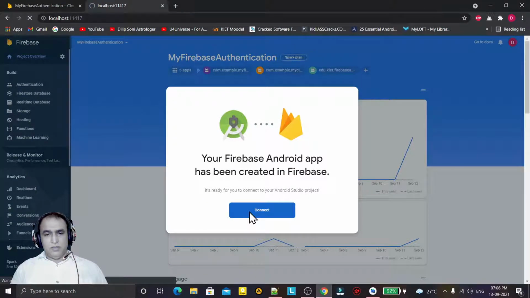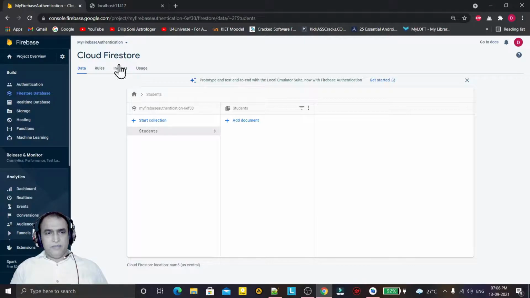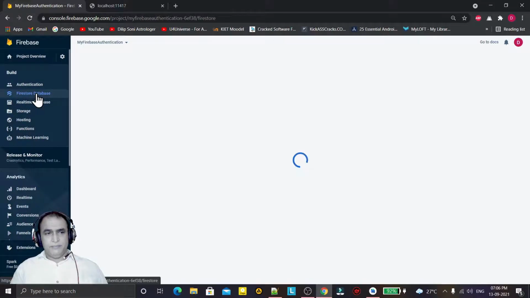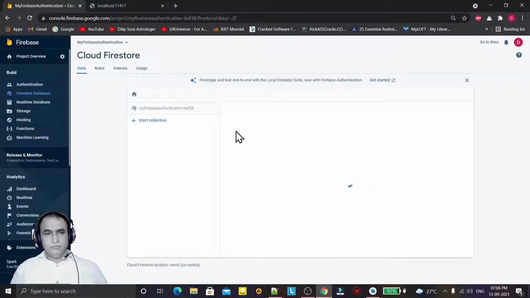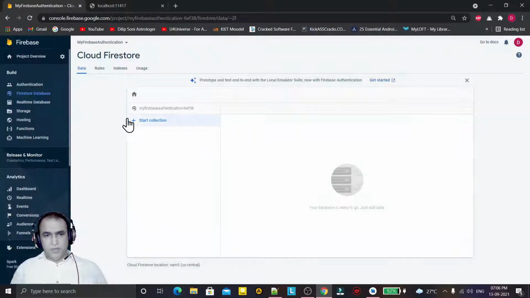And I click on connect, and connectivity has been established, and I have this Firestore here. You can create your database, just click on new database or just click on the add button. So I have already created, or you can create like this. Here I will create the collections and the database by programming, but you can also create here if you want to create collections or your documents, but I will create from the application. So this is the Firestore here.